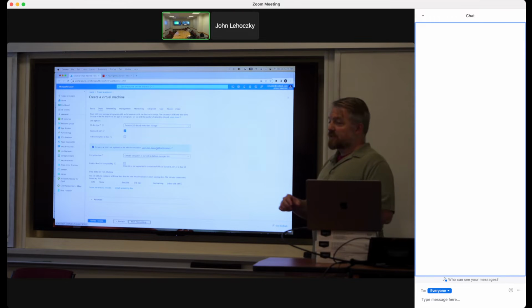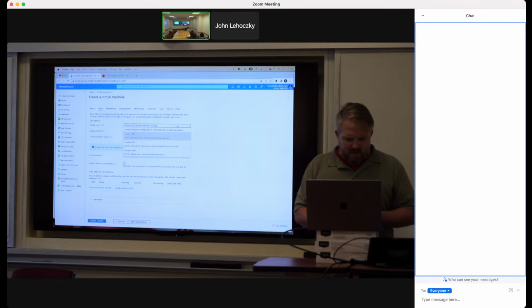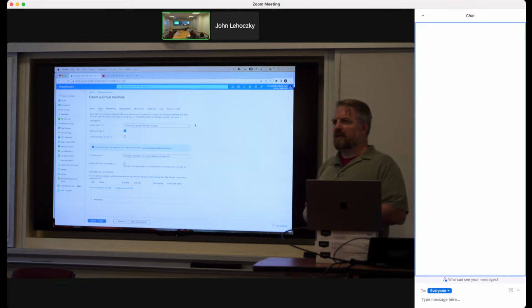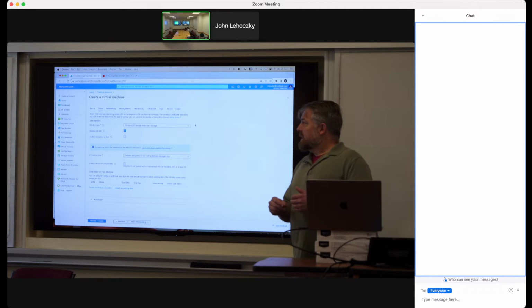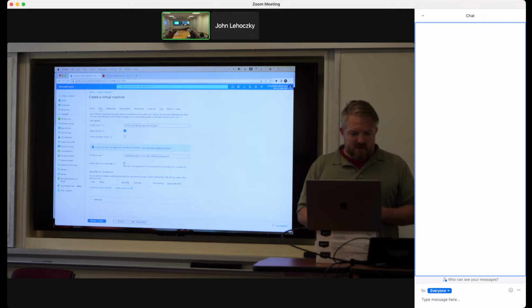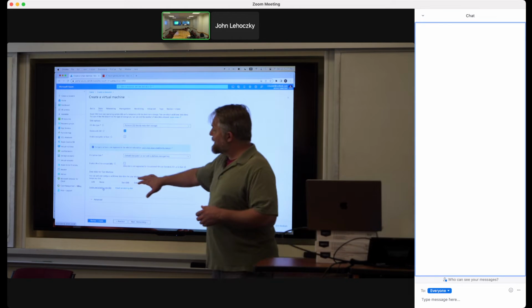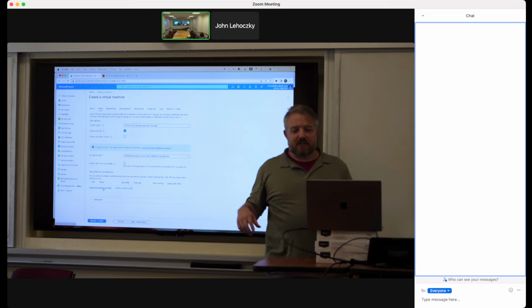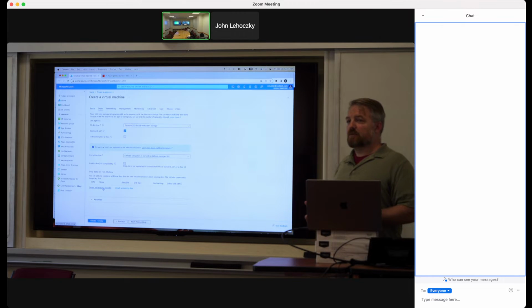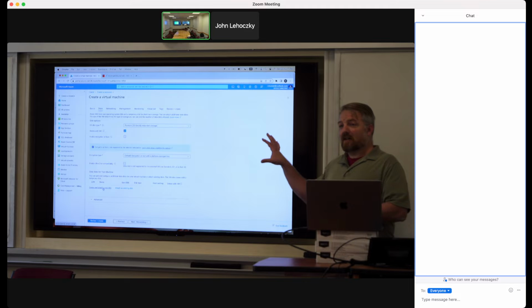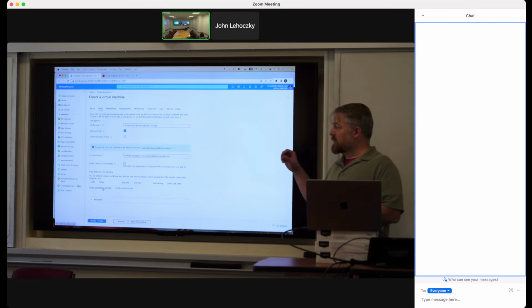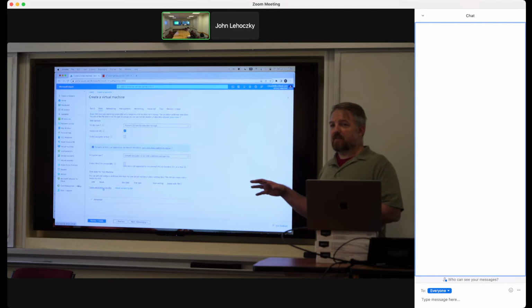So then there's the data disk. By default, there's an operating system disk, and I think it's like 40 gigs or 60 gigs or something. So it's actually good for most people who are just getting started to not worry about any extra storage. Down here in the data disks for your machine name, you can add as many disks as you want. And once you add them, they're attached to this machine, but you can detach them and share them with somebody else if you're working in a project group.